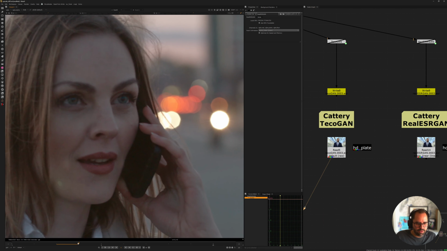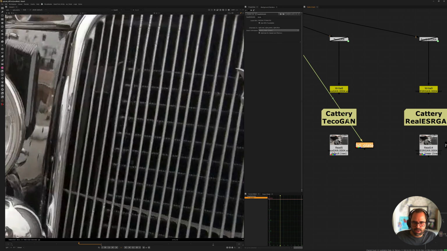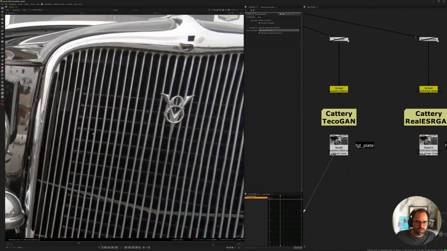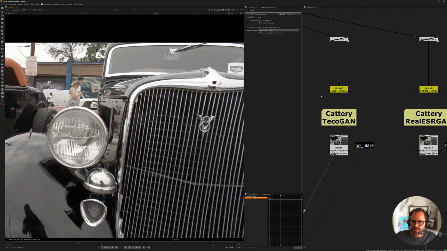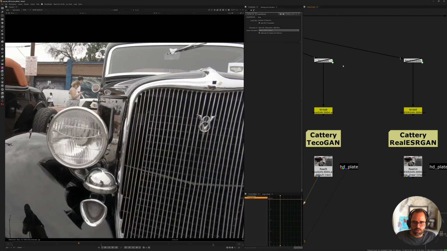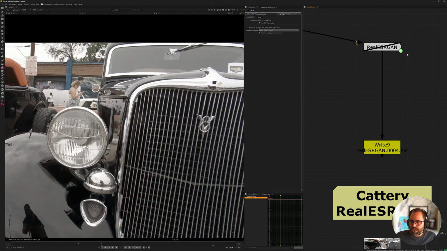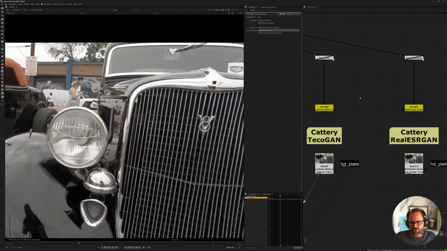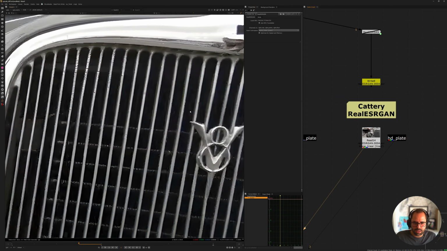Let me see if I have another example here for the car. So see if you compare the car to the plate again. Okay, certain areas are nicer than others, but yeah, hit and miss, right? I guess that's kind of the deal with Cattery and these upscalers. So next up, we have the RealESRGan, and this one is the one that's so expensive to run, and sometimes I really don't like the outputs too much.